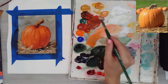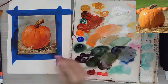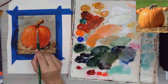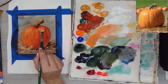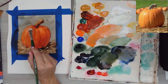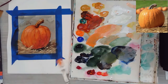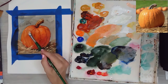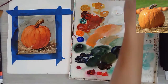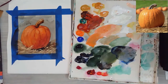And then I'll get some of that orange and yellow ochre. Just put a little bit of light up here on the tops of where the pumpkin sort of curves inwards. You get a bit of that light hitting the edge of the pumpkin before it kind of dips down into the stem a bit. So now you can sort of get a little bit better idea of how you get that shape, you know, and it's coming out a bit more.